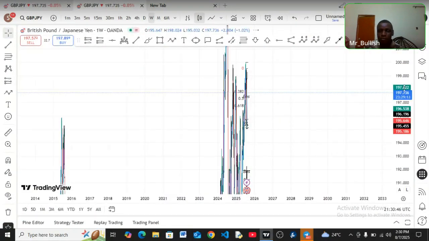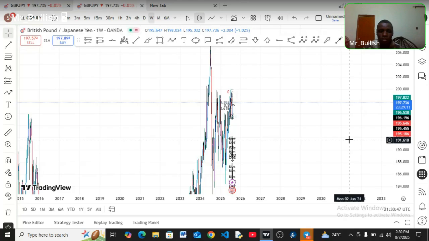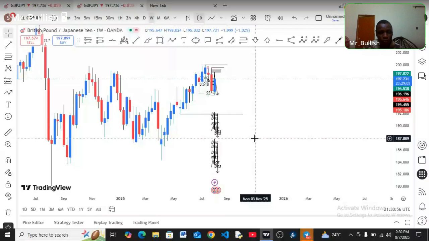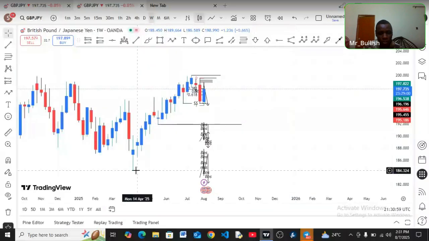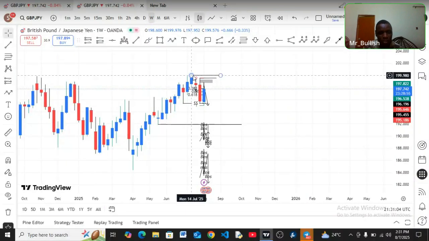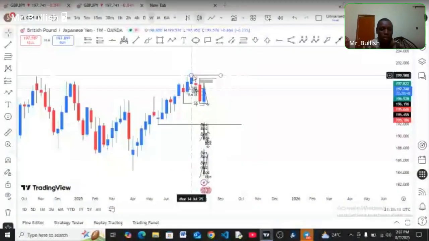This is the weekly market structure. Now, if you take a close look on this chart, you discover that from this point the market heads to this point. The market is bullish, right? Yes, if you can, I would like your response. It will be very, very important if you respond.